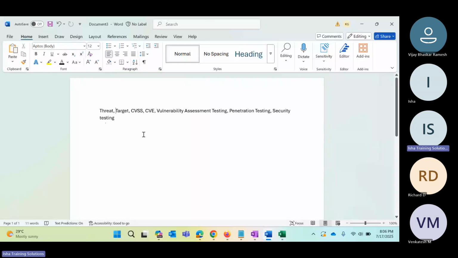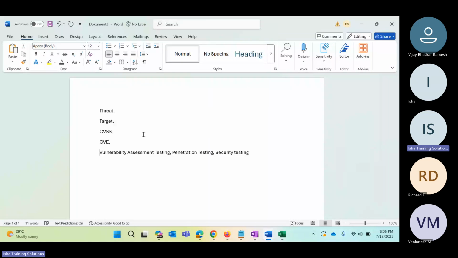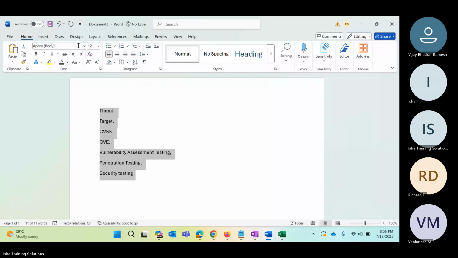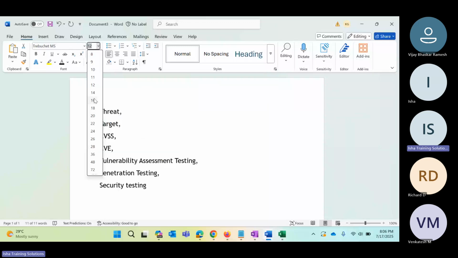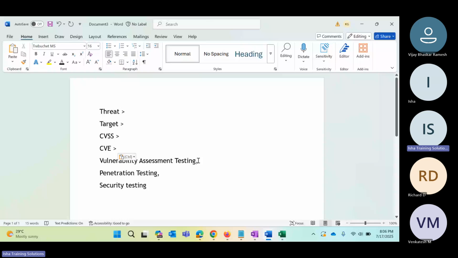So let me just put all these keywords in one new line. These are the common keywords, whatever you are seeing on my application, that we use in the security industry, especially when you are dealing with clients.